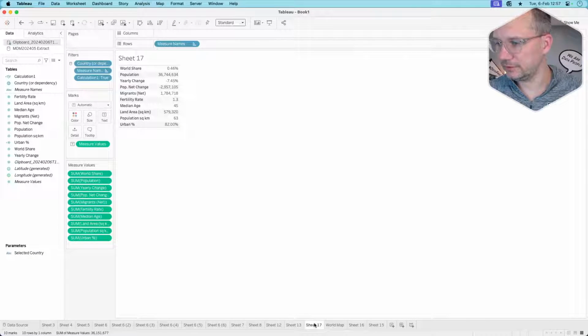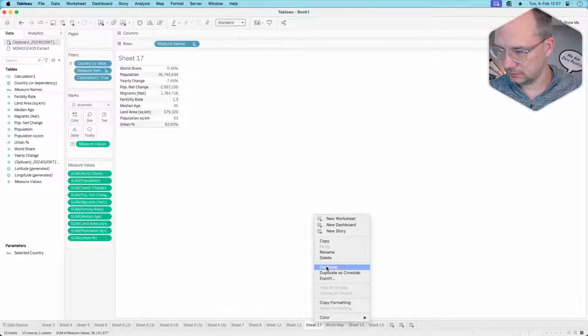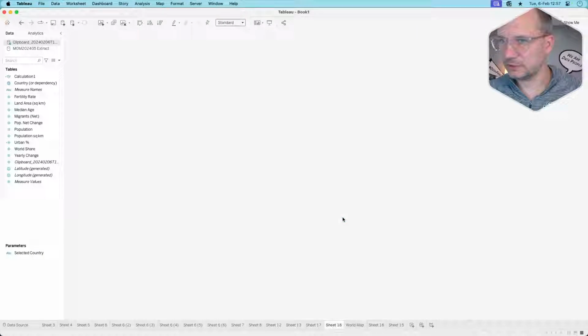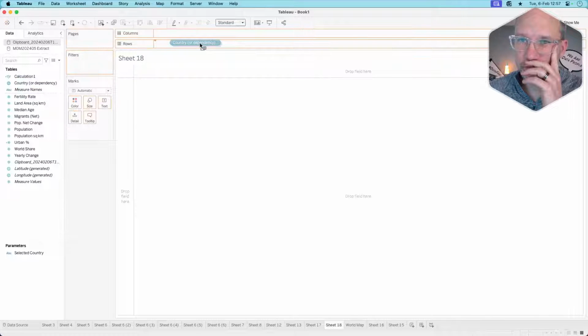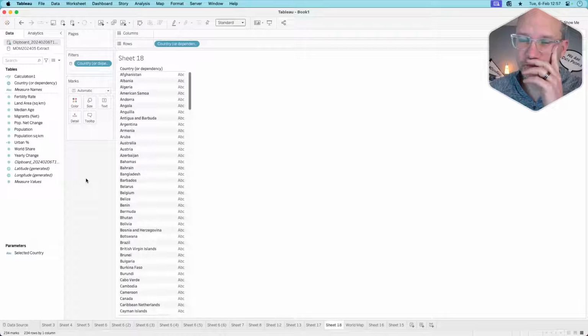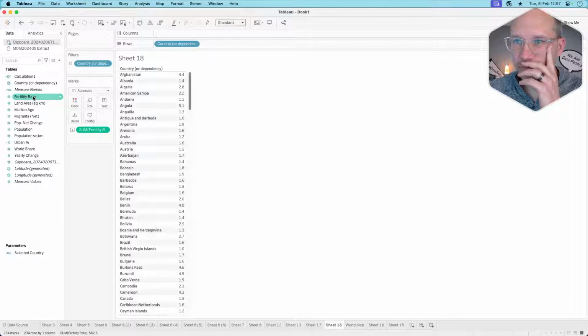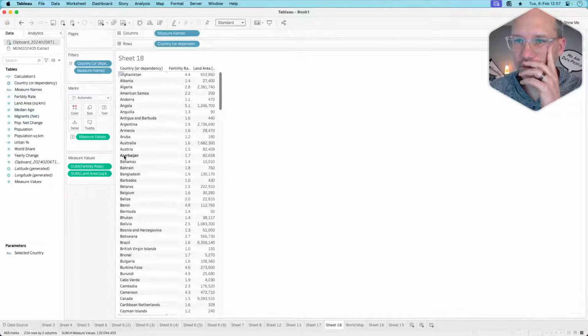Well, let's make a new worksheet. I'm going to guess that I'm going to have to switch data sources here, but maybe we'll see. Okay, so let's just do it for fertility rate, and then we'll get that.